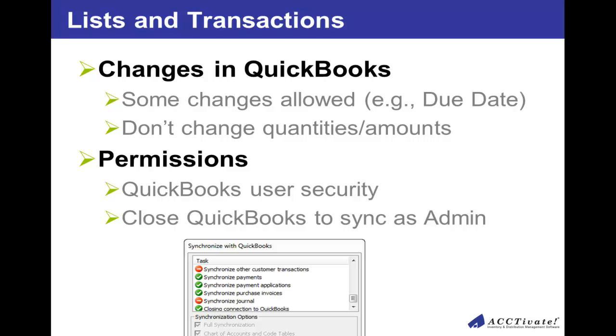ACCTivate uses the QuickBooks user, as I mentioned before. So if you sync as an administrator, you'll have full access to create any type of transaction. But if you are in QuickBooks as your named user account, you may have restricted access to certain areas. So if you see these little red icons, like you saw in my screenshot here, where synchronized journals are red, other transactions are red, that just means that you don't have permission to that item in QuickBooks. And the log file will tell you that. It'll say, the current user does not have permission to journal entries. So just be aware that you can definitely run sync. It's not going to cause any problems. It's just going to skip over those transaction types that you don't have access to.